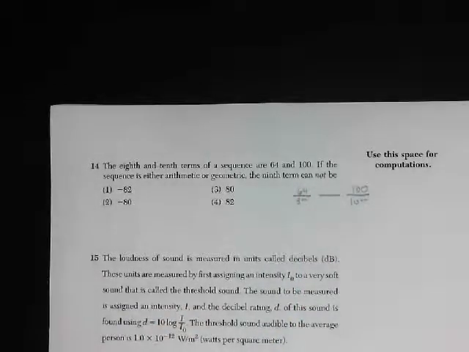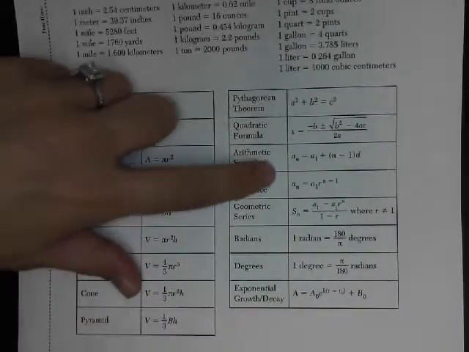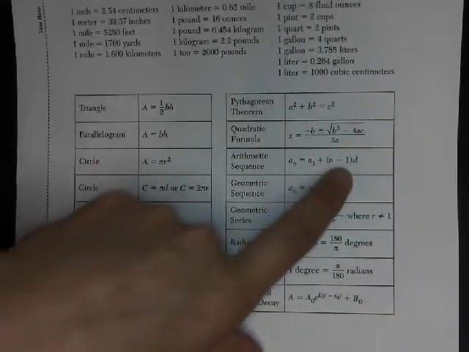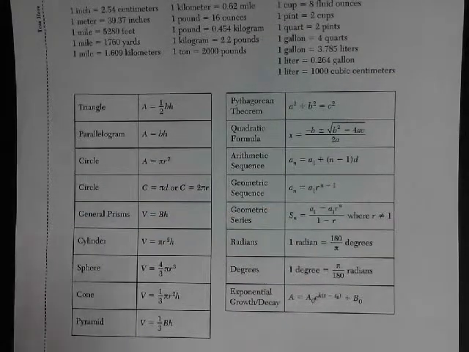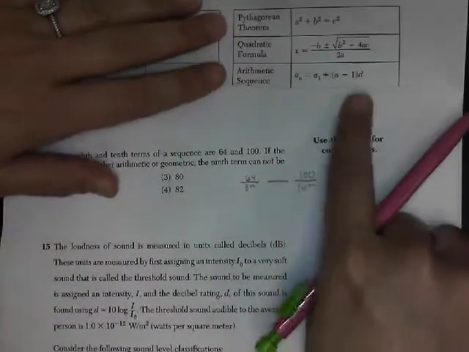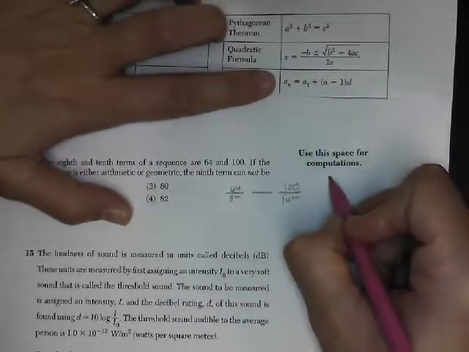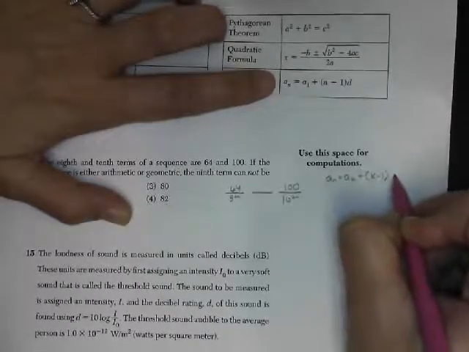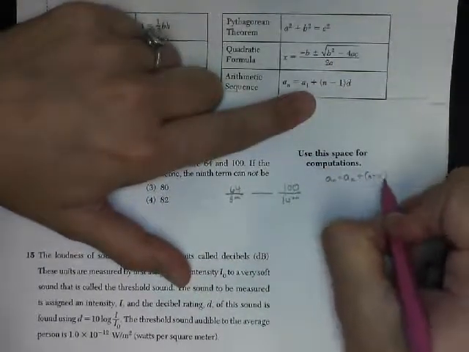Now we have, again, on our reference sheet, a lot of these haven't come up yet, but we have arithmetic sequence and geometric sequence. And remember, even though these have 1s there, we can do a sub k. So we don't have to know the first term and the nth term. We could know 2 terms, and in this case, the 8th and the 10th would be fine. So I'm going to treat this as arithmetic at first. And instead of a sub 1, I'm going to do a sub k. And, oops, it's n minus k times d.